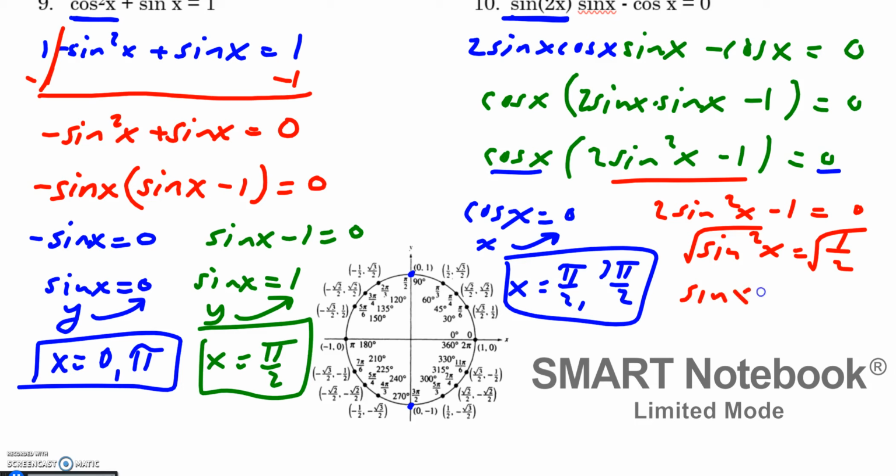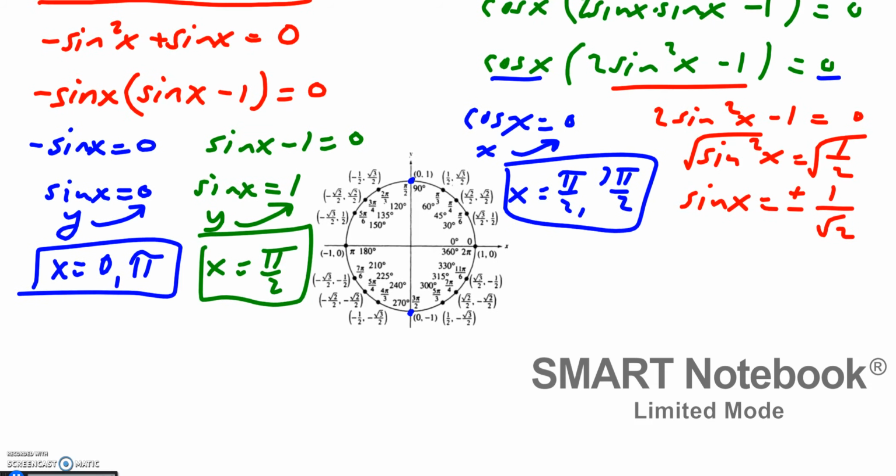So we'd have sine x equals... Remember, when you take a square root, it's really plus or minus. If I take the square root of 1, that's just 1. If I take the square root of 2, that's just going to be left as root 2. But if you think about rationalizing that, that is saying that sine of x is equal to plus or minus root 2 over 2. And that's handy because root 2 over 2 is on the unit circle.